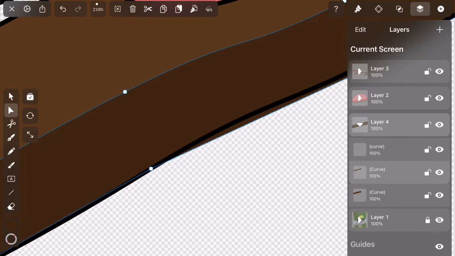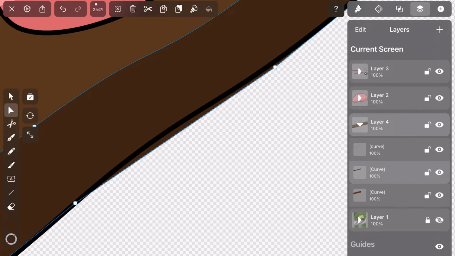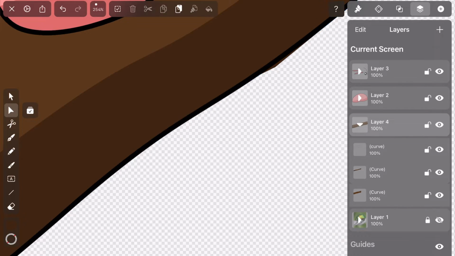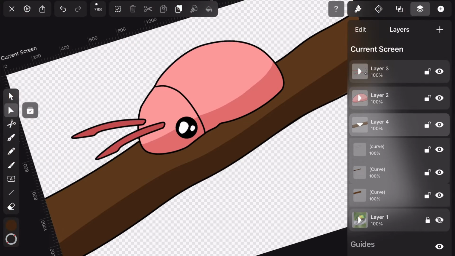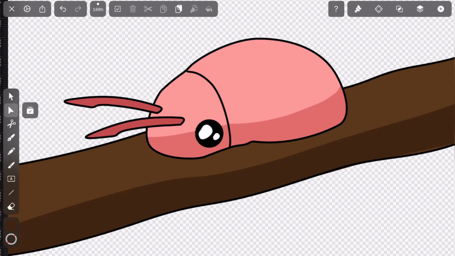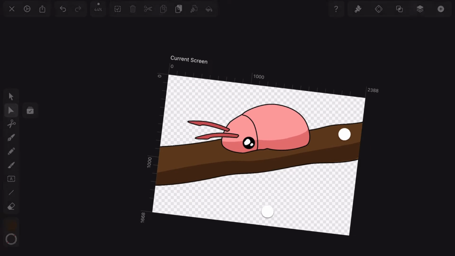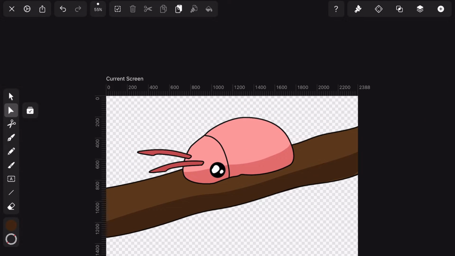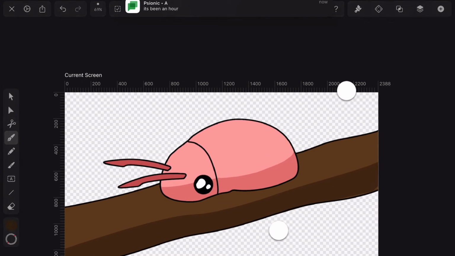However, there's a little bit sticking out under there, so what we're gonna do, nothing you can't fix. Double tap, curve, and then maybe move that up too. Boom, you have that. And then, if you want a bit more of a background, you can just start doing that. So yeah.